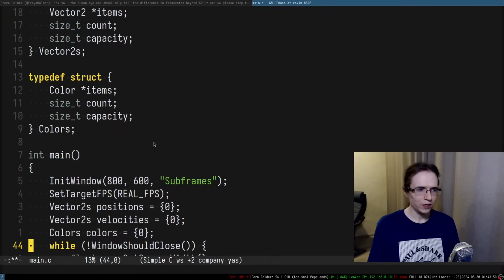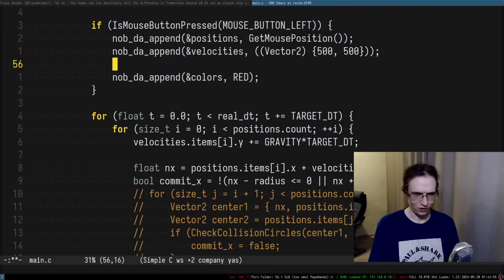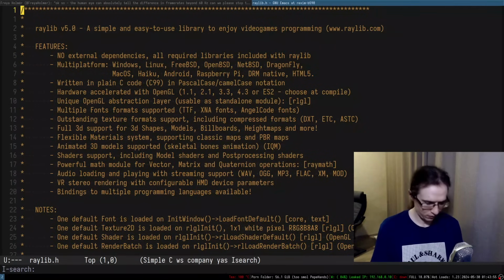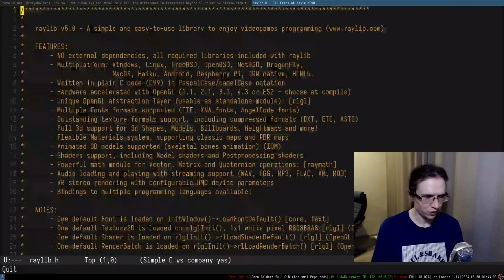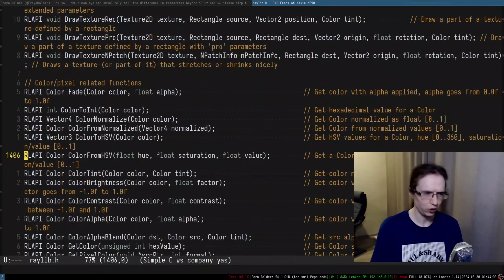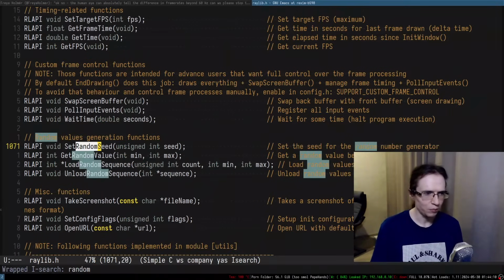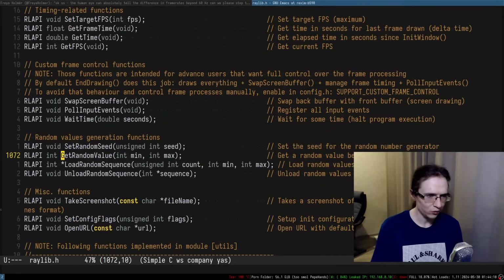So when we are generating a random thing, we just set red, right? So in Raylib, ColorFromHSV, so what was the HSV? From HSV. Okay, so this is a good one. Color from HSV. And there should also be some random number generation. Yeah, there we go. So you can get a random number.